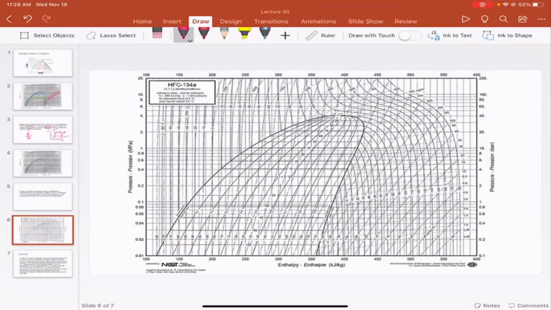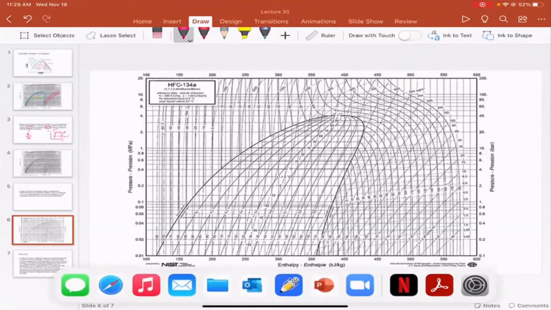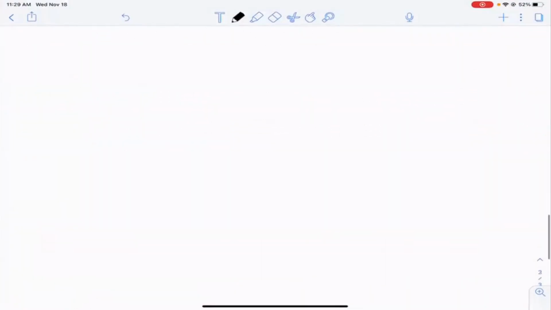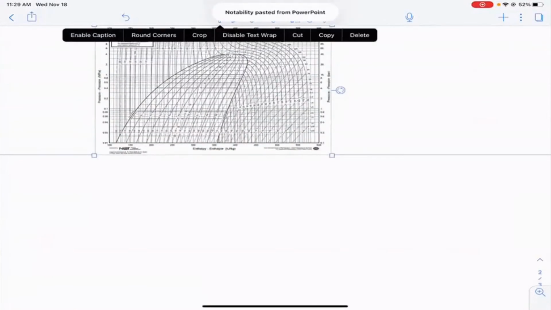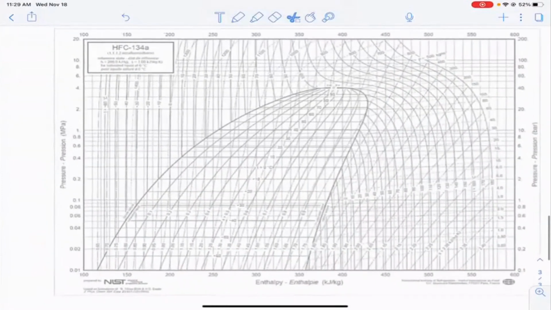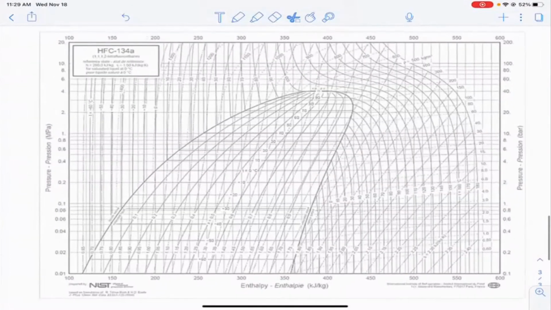We're going to find A, we're going to find C, and then D, and then we're going to solve the isentropic case for the compressor. And then from there, we'll be able to calculate the real work that's done in the compressor. Just like we would have done if we had steam tables or some other fluid that we used in the past. All right, so I'm going to paste that here and make it large enough that everybody can see it. And then let's go about solving this problem.